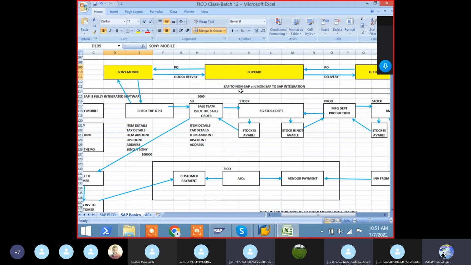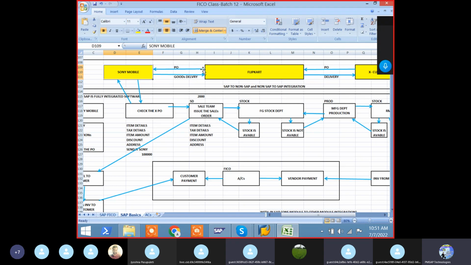And what is meant by SAP to non-SAP integration? SAP is sending the information: please wait 5 minutes, 10 minutes, the supplier is checking your order. Sony will send that information to Flipkart, and Flipkart will send it to the customer. Or once Sony delivers the goods, they will send the delivery information to Flipkart. For example, you can check the complete flow: order placed, picked, packed, delivered, bill generated, payment. The entire flow we can check at the Flipkart level.